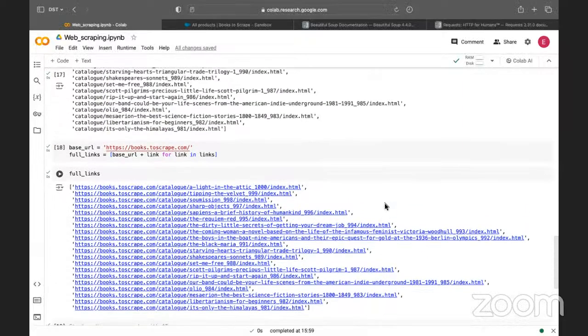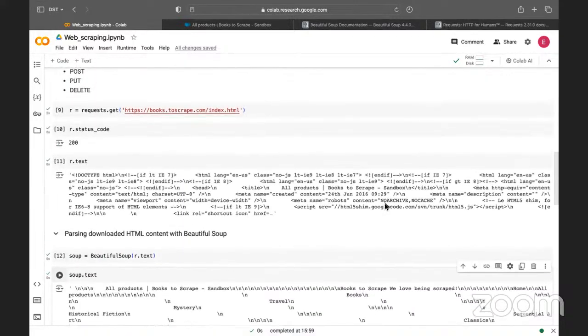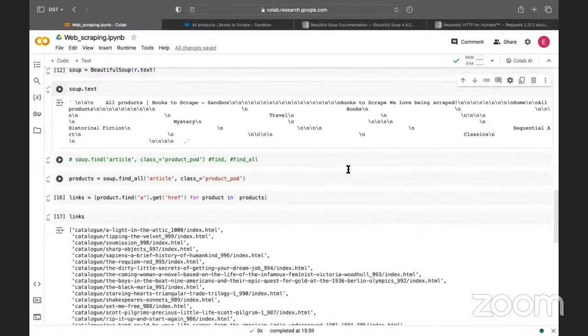All right. So we'll be continuing from where we stopped in our last class. The goal is to scrape all the books that are available on that website. So that's what we'll be continuing with. So I'll just share my screen and get started with that. All right, can you see my screen? Can you see my screen, guys? Yes. Okay.